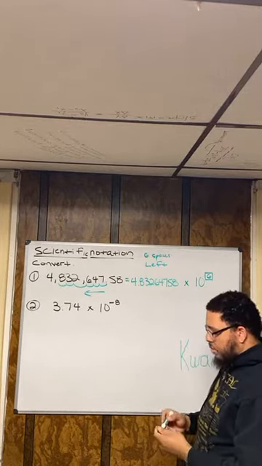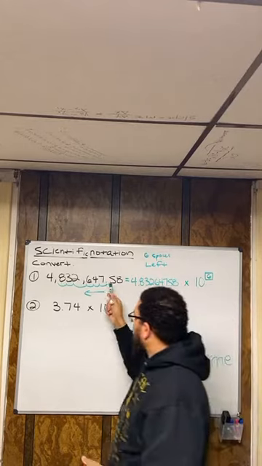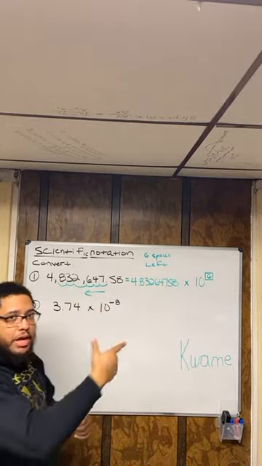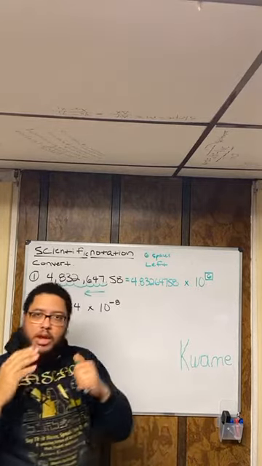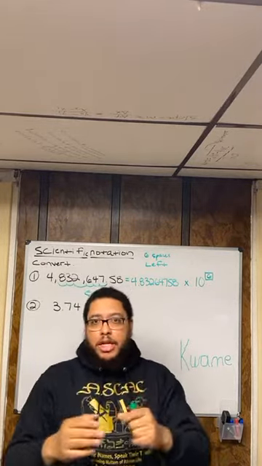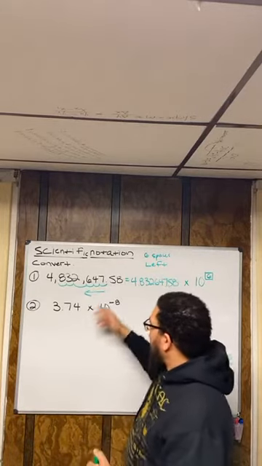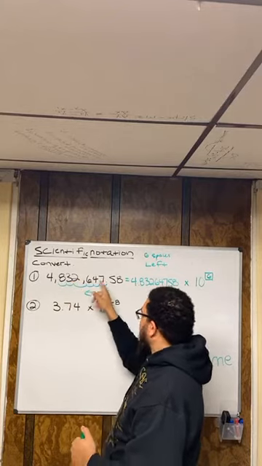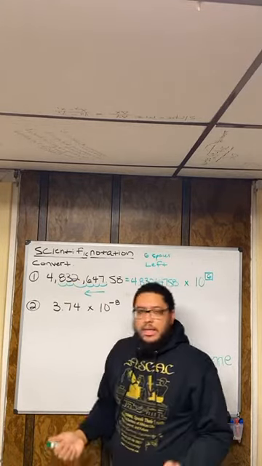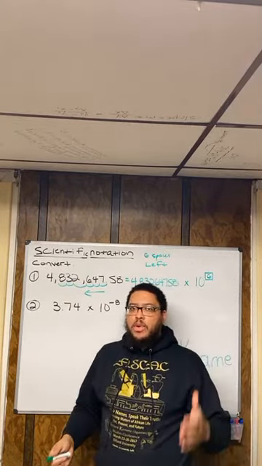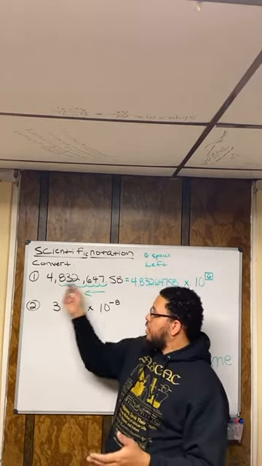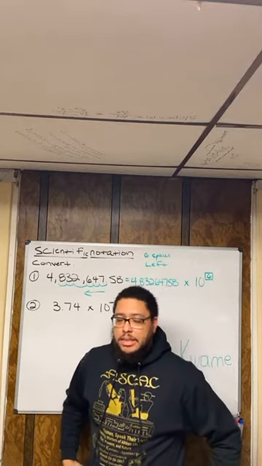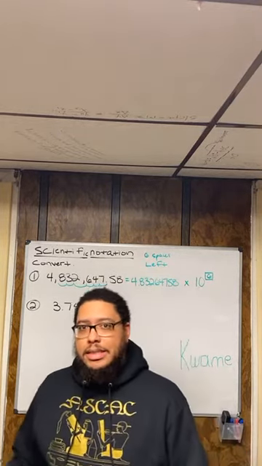So a couple things you want to remember. Locate your decimal point and move it, whether to the left or the right, whichever way you have to go in order to create a number that's between 1 and 10. Now, I couldn't go 5 spaces because that would have given me 48.3264758. 48 is not between 1 and 10. This number would have been greater than 48 but less than 49. You need a number that is greater than 1 and less than 10.